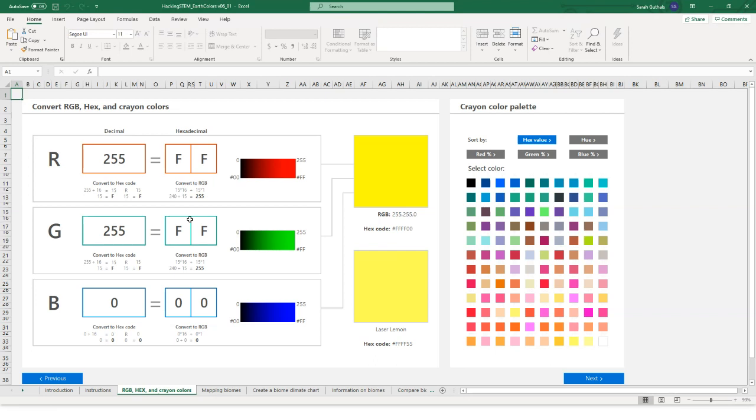It's a crayon color. So what we have here is we can change the red, green, and blue values here in the Excel doc, and that'll show up over here on this kind of output area. And this output will show our RGB color as well as our crayon color. Oh, and it looks like we've got a little puppy here.